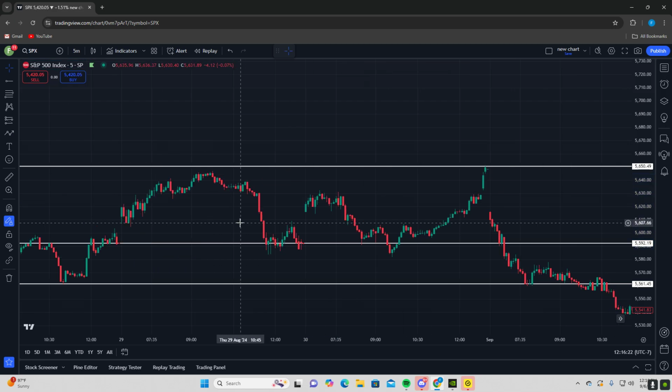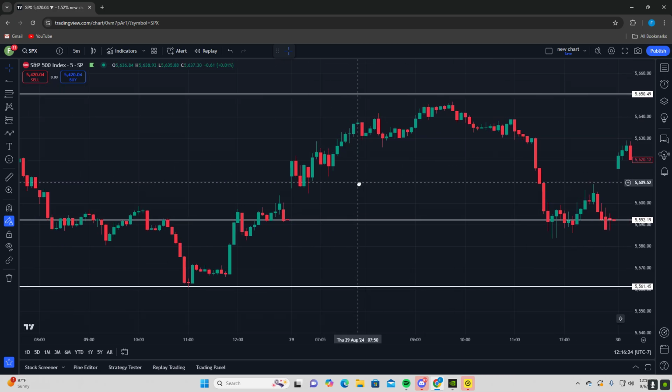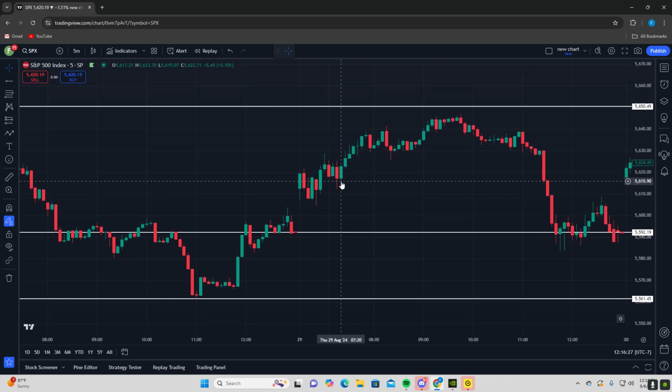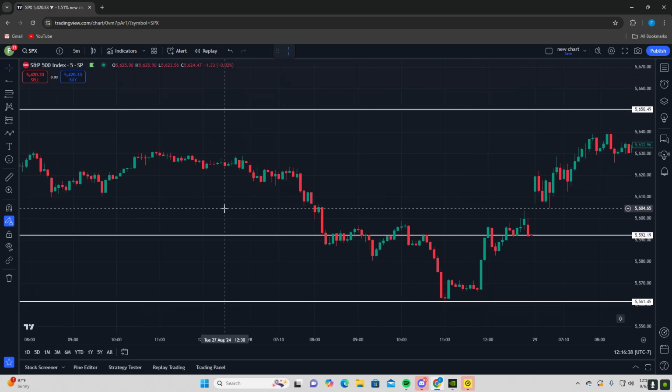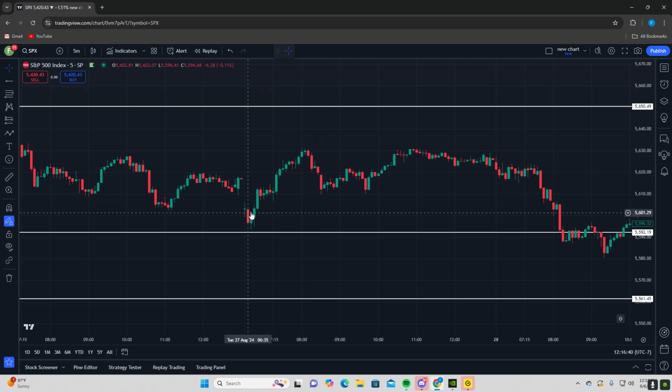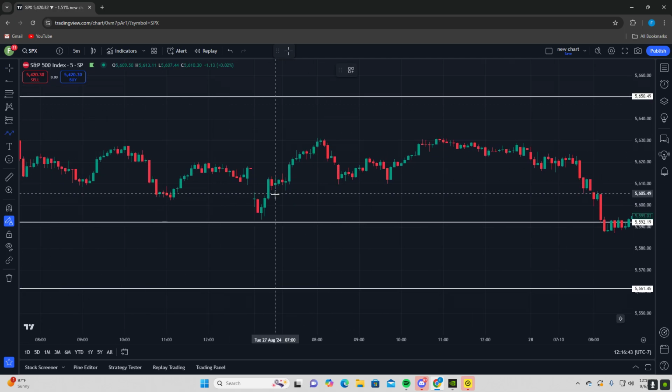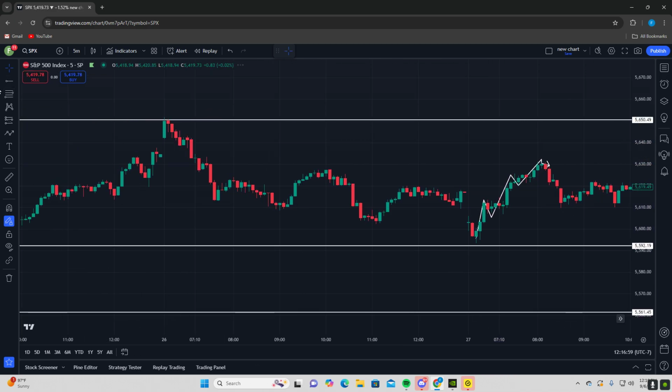But you could see how these trends are made. Right here, we were coming up, came down, up, pull back, up, pull back, and then up, and then we moved sideways. And then downtrend. Oh, we could see another uptrend up here too. Right here, we moved up, pulled back a little bit, moved up, kind of choppy, but a little bit of a pullback right here, and then moved up. Right here, we spot a downtrend.